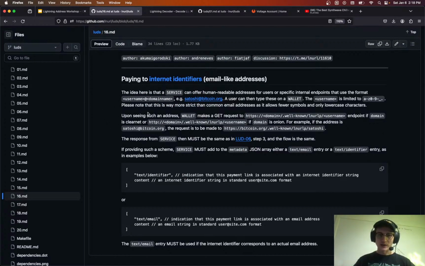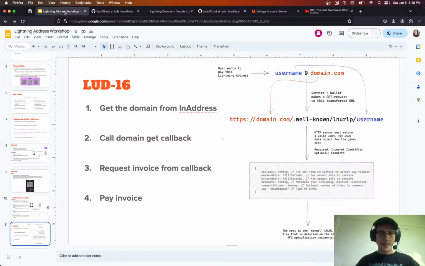There's a lot of text here, but it essentially is just telling us the format of how you present your Lightning address, and then how someone takes that Lightning address and uses it to find your server, to find where they can get that callback and request invoices from. It's pretty simple. It's still that one-sided interaction. Me as the receiver, I don't need to do anything. I just throw out my Lightning address, and anyone can interact with it, and therefore interact with my server and get the invoices.